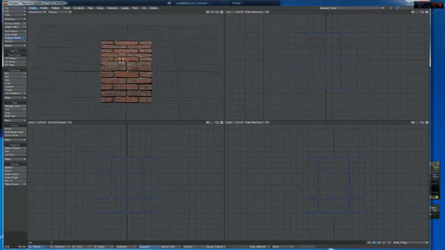That would work fine, but it doesn't look like it's been destroyed because there's no edges. It looks like it just kind of falls apart.